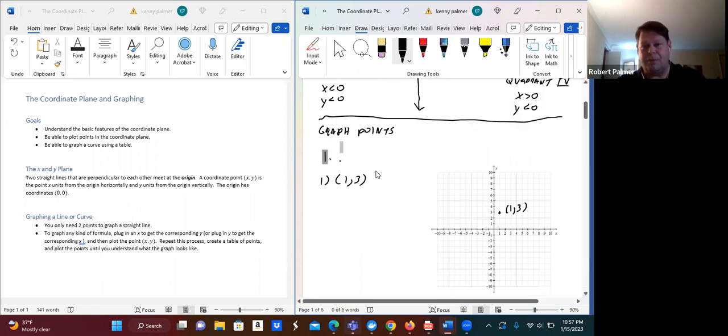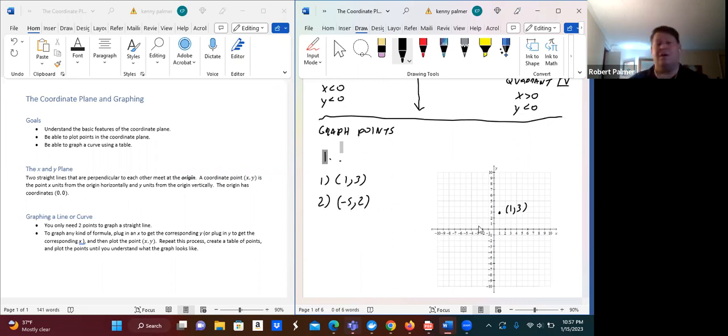Okay. Now, let's do a similar thing. Let's do another one. How about I do -5, 2. Now, if I do -5, 2, the same thing. It doesn't really matter which one you start with, but I can start with the x. So find -5 along the x-axis, which is right here. In this case, we have +2 on the y-axis, which is up here. So we go to where those meet. And this is our new point, -5, 2.